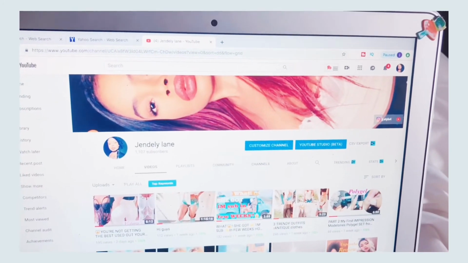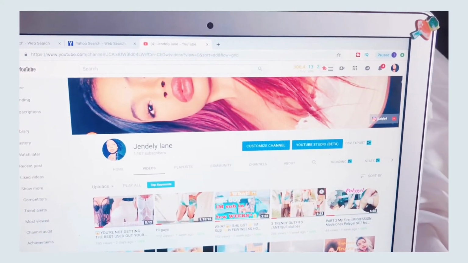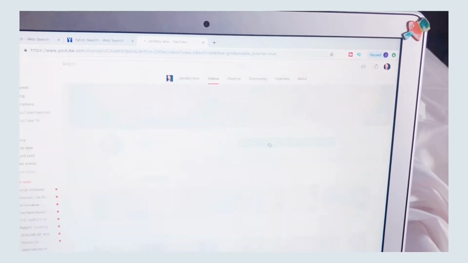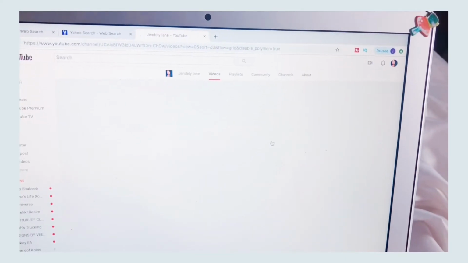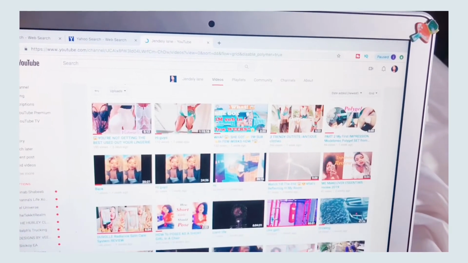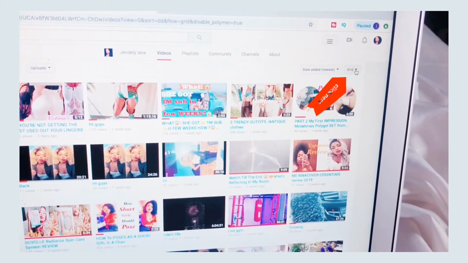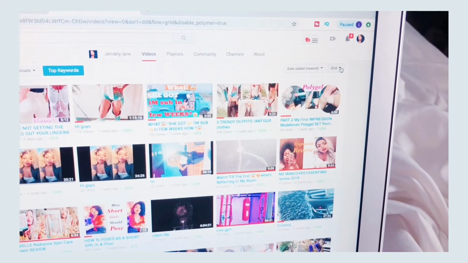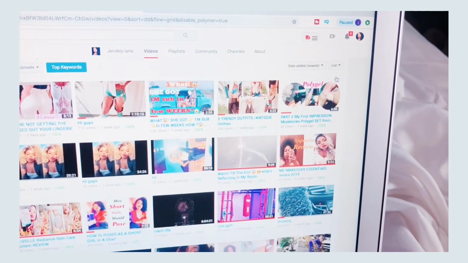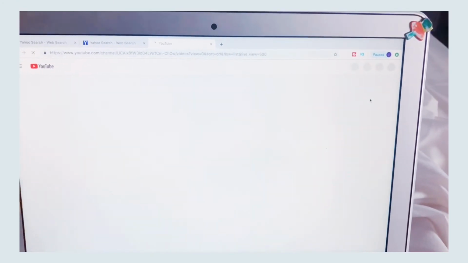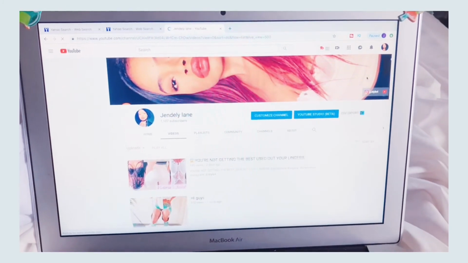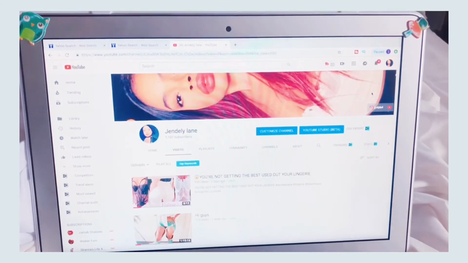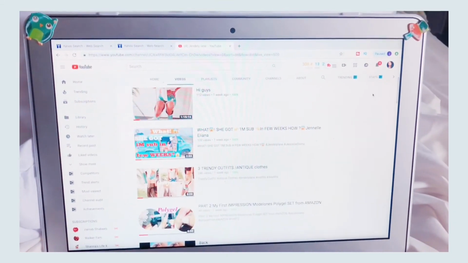All right, and if you want to change from this plane to another plane, you hit that customize button again, and then you go to grid right next to the date added. Go to that grid, click on that button, and click on list, and it changes it to a list. This is what it does. I don't mind this look, actually.